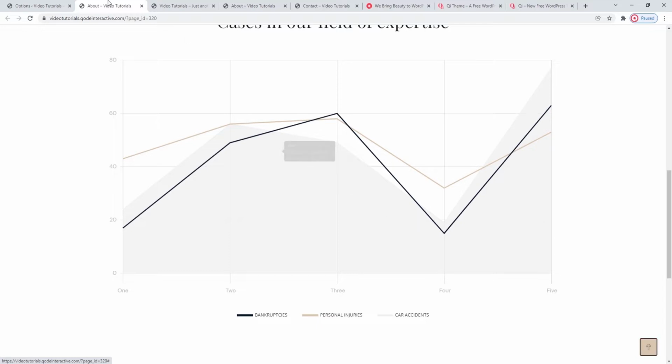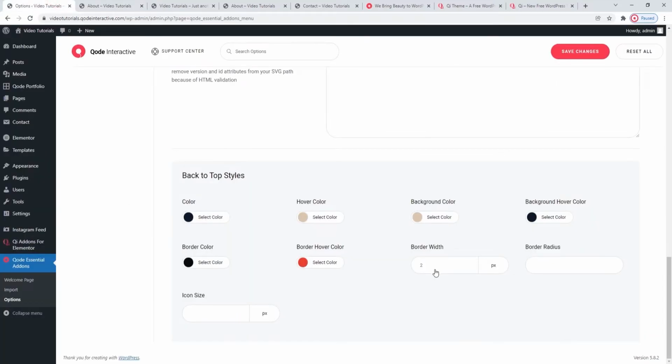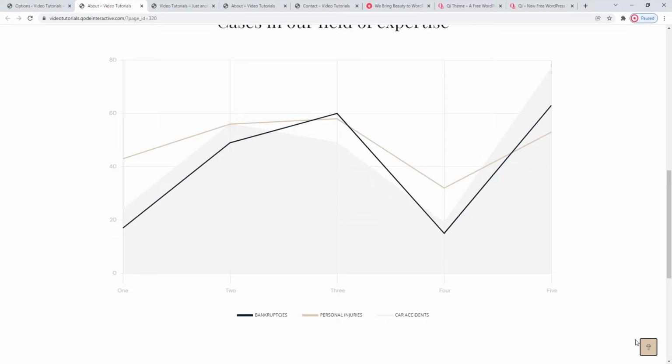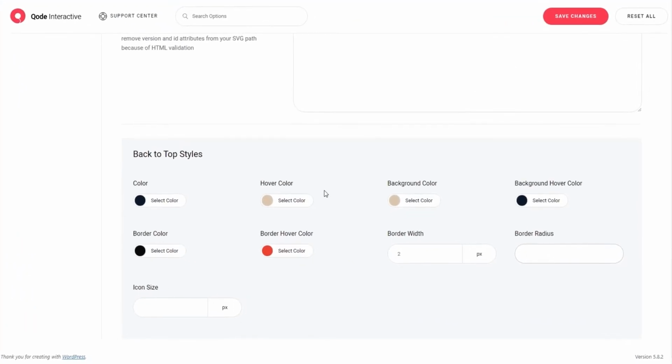Now, there's one more option for the border, and that's the border radius. What it represents is, here, the rounding out of these corners. So you'd use the radius option to soften the angles that make up the button square. However, my angles aren't all that pointy to start with, which tells me my button has some radius set by default. You can turn that off by using the border radius option and setting 0 pixels here.